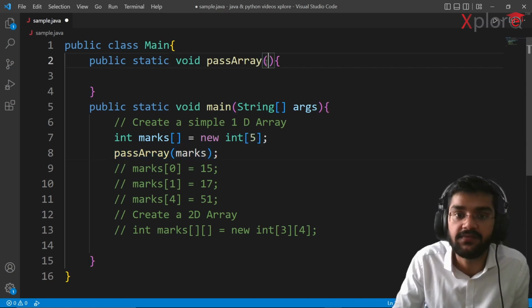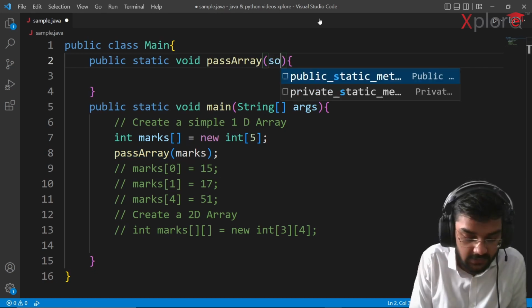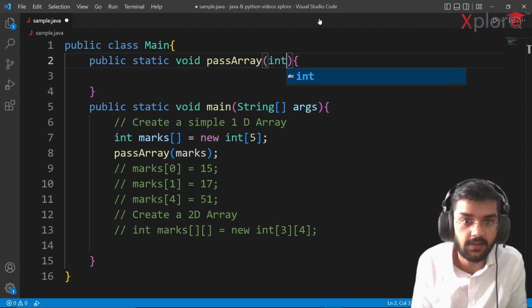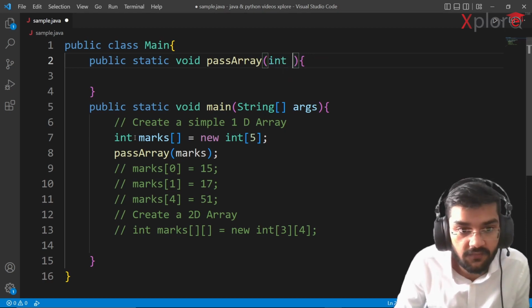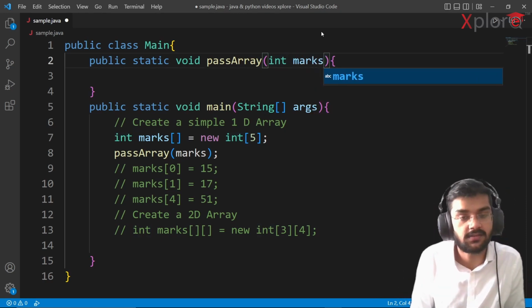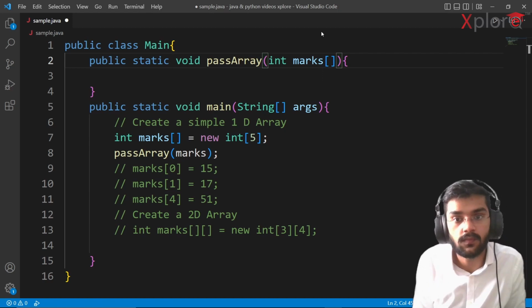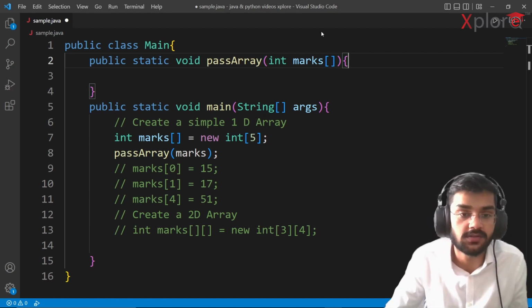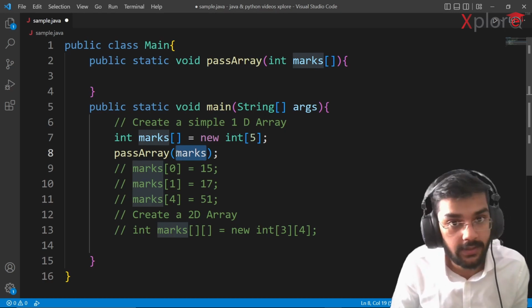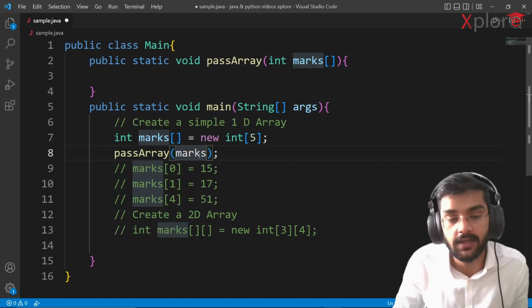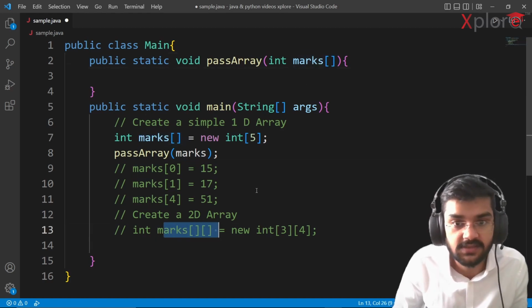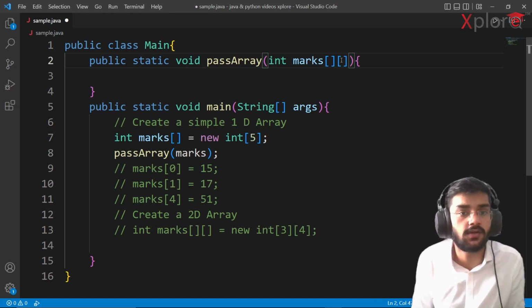Now, what will this receive here? We have to have something here to receive this, right? So what will I write here? I'll write that, hey, I am going to expect an array of type integer. And what's the name of the array? It's marks. And then I can simply have the 1D representation here, because I need to know whether the array which I'm passing here is 1D or 2D. I know this is a 1D array, hence I'll be having this once. What if I was passing a 2D array? I'll be having this twice. I hope you get my point.